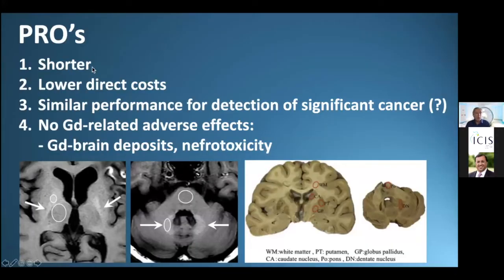Thank you. So, lower the direct cost. I will come to that in a few minutes. And the question is, is there a similar performance for the detection of significant cancer? And finally, we don't have to give contrast. There are some concerns of intravenous contrast injection because of the gadolinium brain deposits and nephrotoxicity.